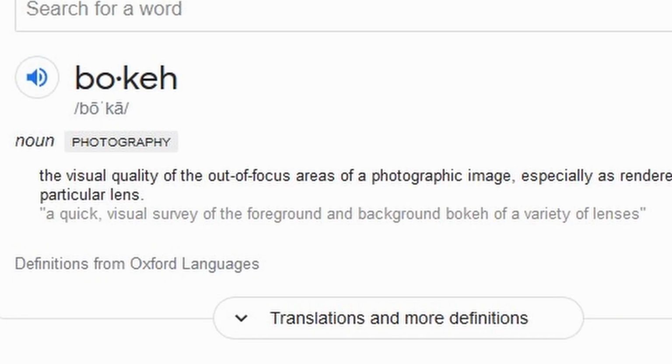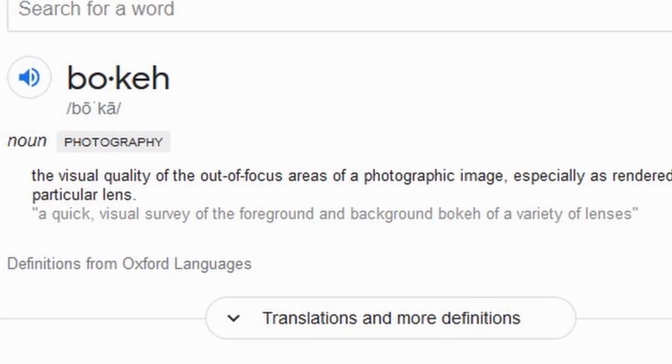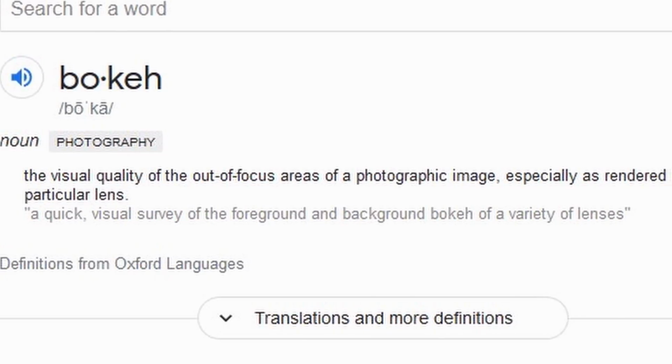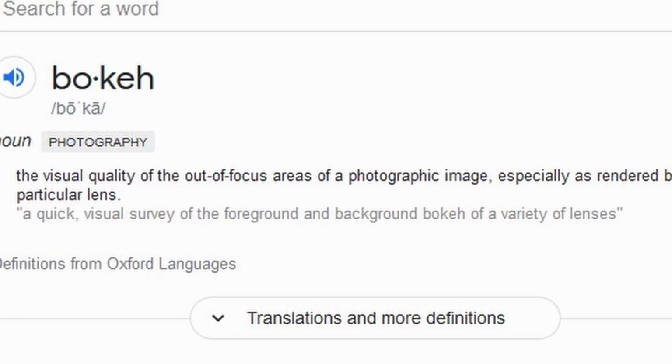And so they talk about bokeh a lot. So what is bokeh, and what is depth control, and what is shallow depth of field? What that means is, and we'll talk about bokeh first. Bokeh, you ask 10 different people what it is, you'll get 10 different answers. My definition is, it's the quality of the out of focus shot.